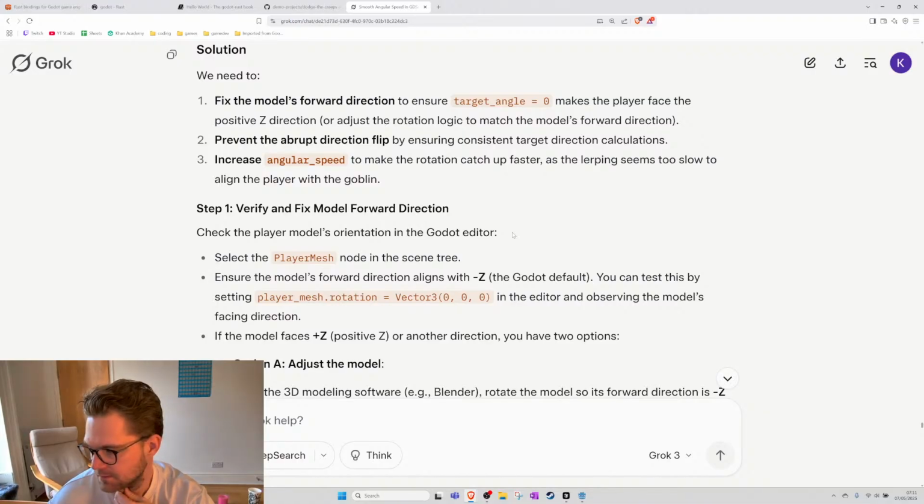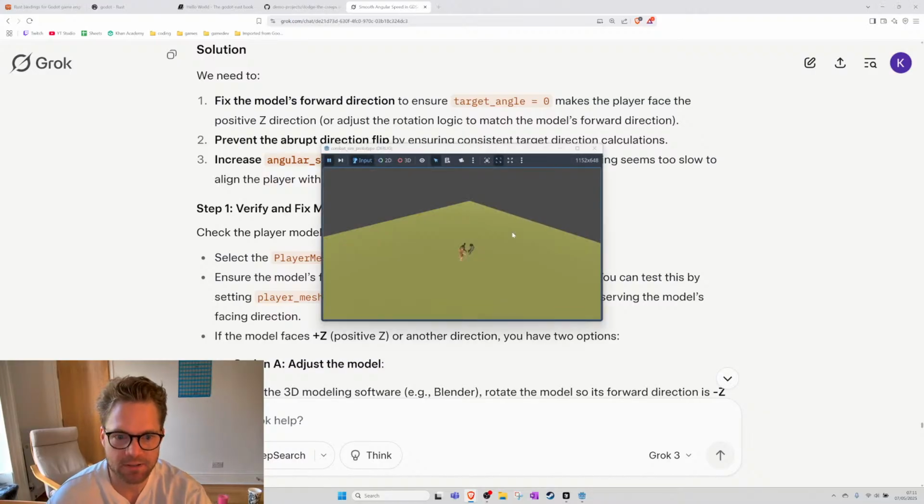Set the player mesh.rotation in the editor and observe the model's facing direction. Okay.